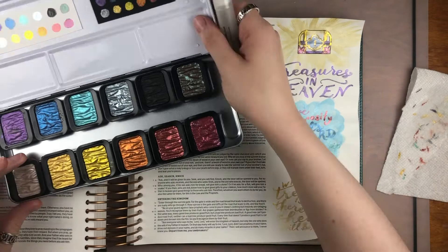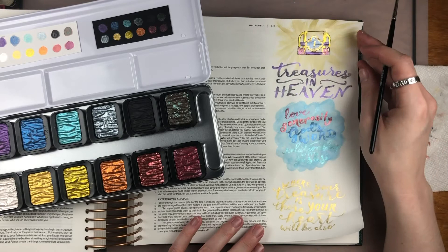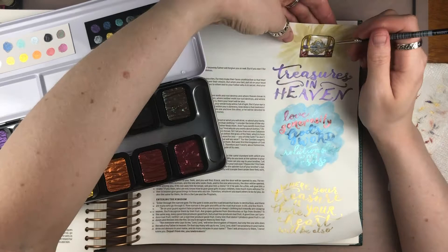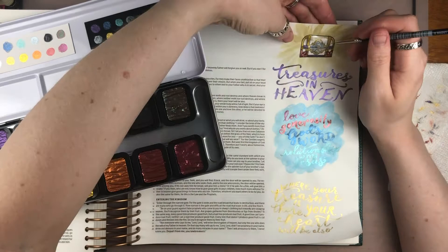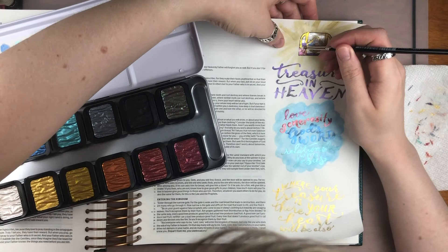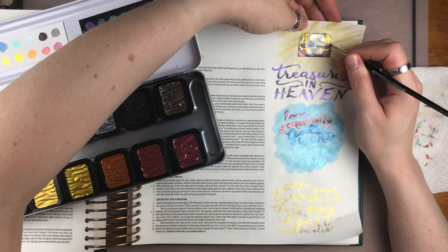The last thing I'm going to do is add that pearlescent white on the rest of the chest. I don't want any of the purples, pinks, or golds to bleed into the white when I'm painting. That white is actually pretty opaque, so it did a pretty good job of covering up what was left of the little gold halo in the background. You can see how pretty the pearlescent sheen is — now the whole chest kind of glows.